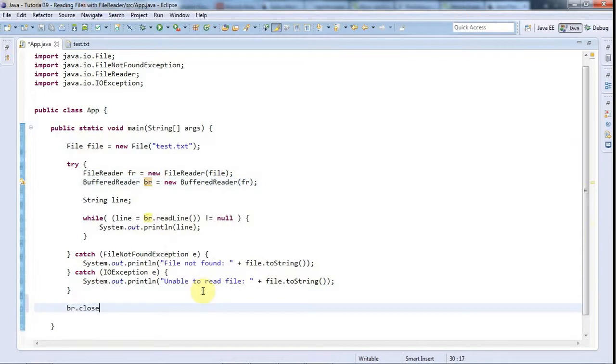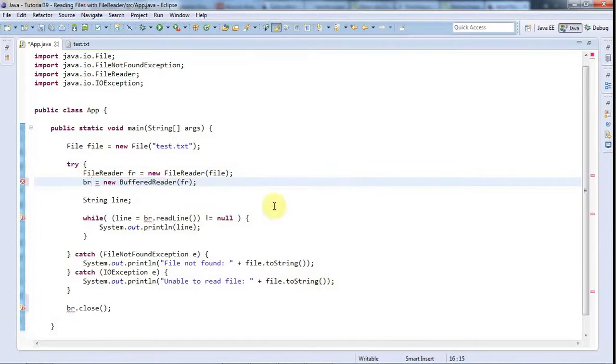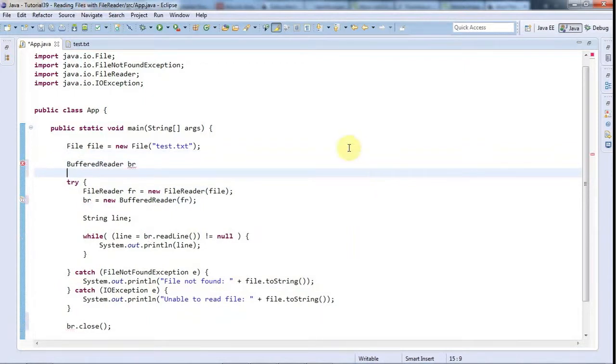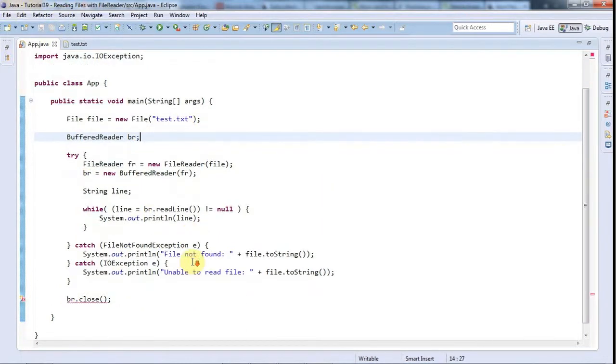But where do we call bufferedReader.close? If you put it down here, br.close, then we've got a problem, and it's going to say that br cannot be resolved. And that's because when you declare a variable in Java, the scope of it is limited to the curly brackets around it, and this is declared within these curly brackets, so it doesn't exist down here. What we need to do is declare this outside of those curly brackets. So I'm just going to do Control X, and I'll put br here. So I've cut that to the clipboard, and now I can paste it up here, and let's put the semicolon in and save it. And now the error has changed.